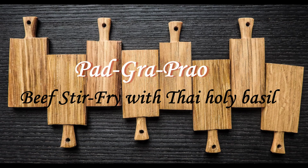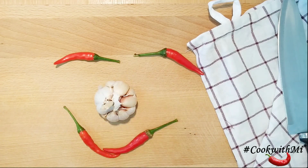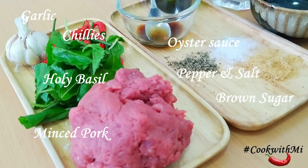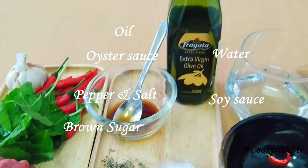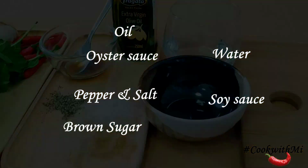There are only a few main ingredients: Holy Basil, chilies, some meat, and garlic. But if you like to see more in detail, here it is. All the ingredients.